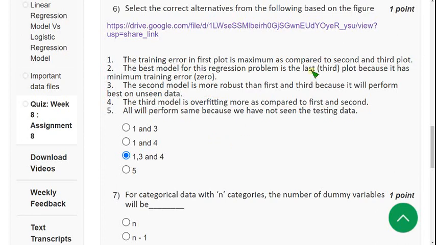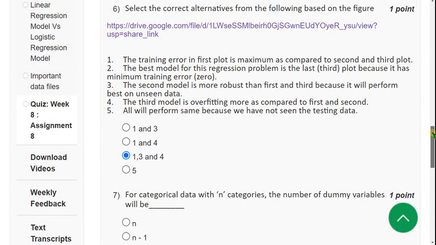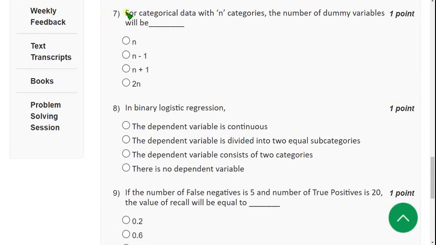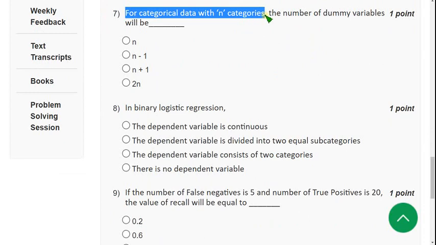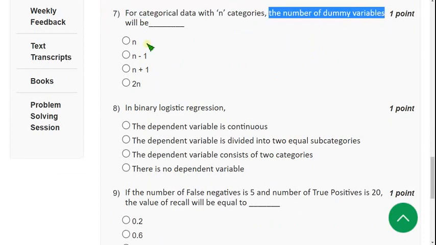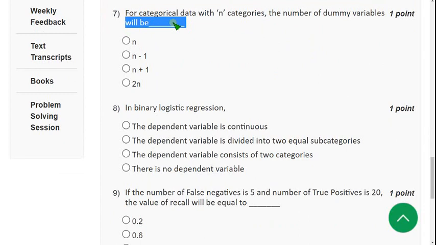Let's move on to the seventh question now. For categorical data with n categories, the number of dummy variables will be? For seventh question the probable answer is second option: n minus 1. If there are any changes I have found I will definitely update in the comment section. If you feel there should be any changes please comment in the comment section so others will also be able to note that. I hope almost all solutions are correct.